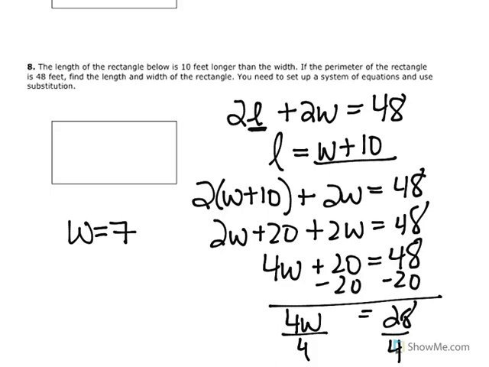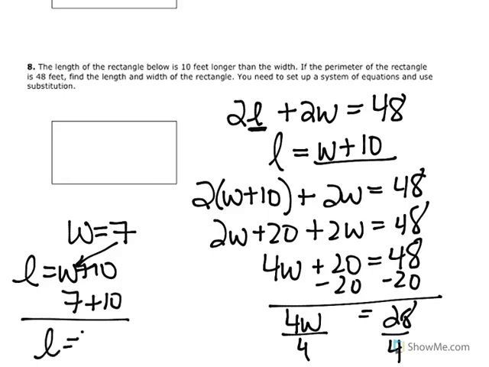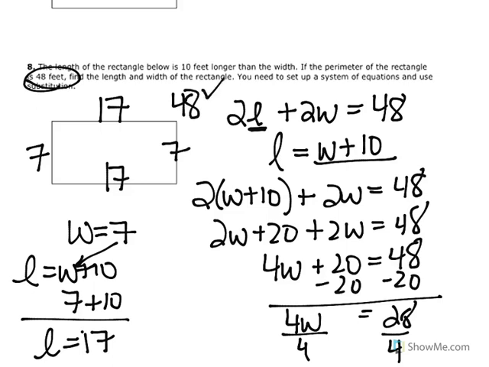Well, if W equals 7, then L equals W plus 10. Put the 7 in for W, and we get L equals 17. Now, one thing I forgot to mention on the last problem, on these perimeter problems, a good idea would be to put your answers into the rectangle and then add them up and make sure they equal the perimeter. In this case, it needs to equal 48, and if you add those up, sure enough, it equals 48. That might be a nice way for you to check to make sure you did everything correctly.